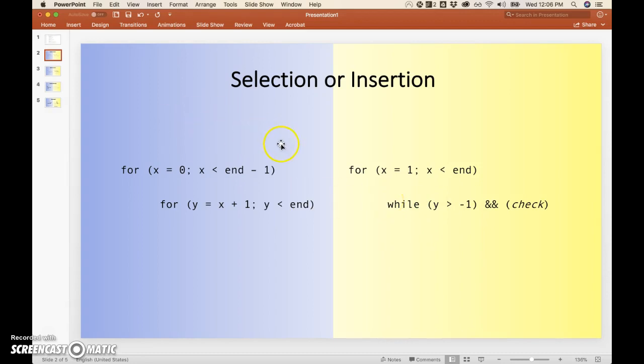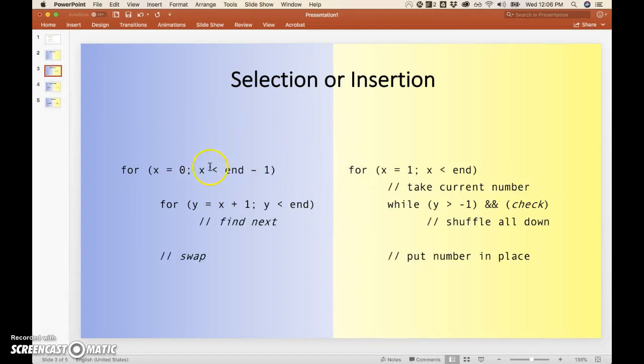That's because the logic about what they're trying to do and how they're trying to sort varies a little bit. Selection sort builds the final list as it goes through. So the inner loop finds the very largest or very smallest number, depending on what you're trying to sort, and puts that in place. So it's building the final result as it traverses the array.